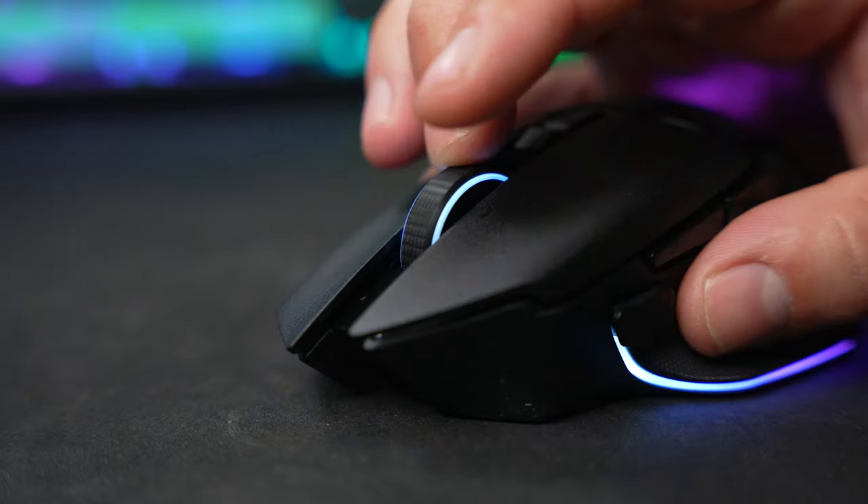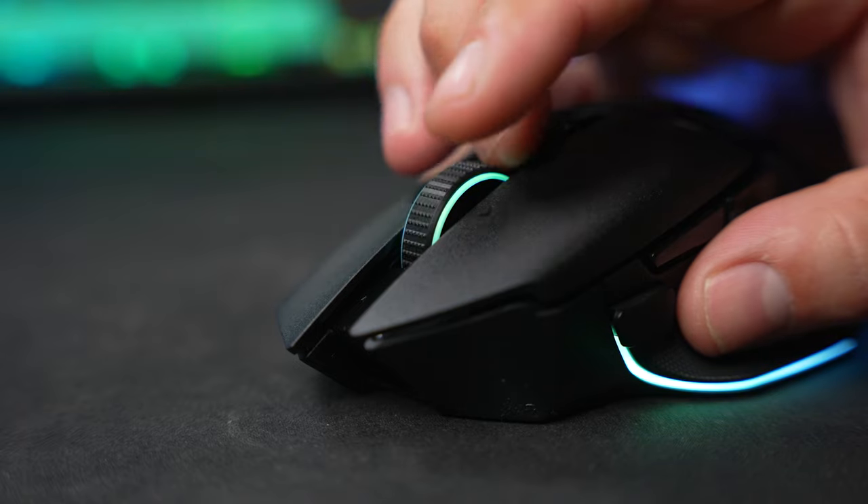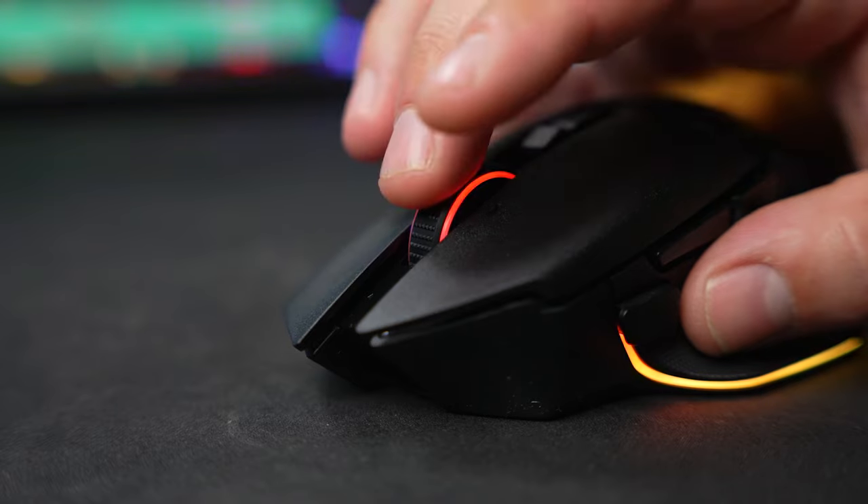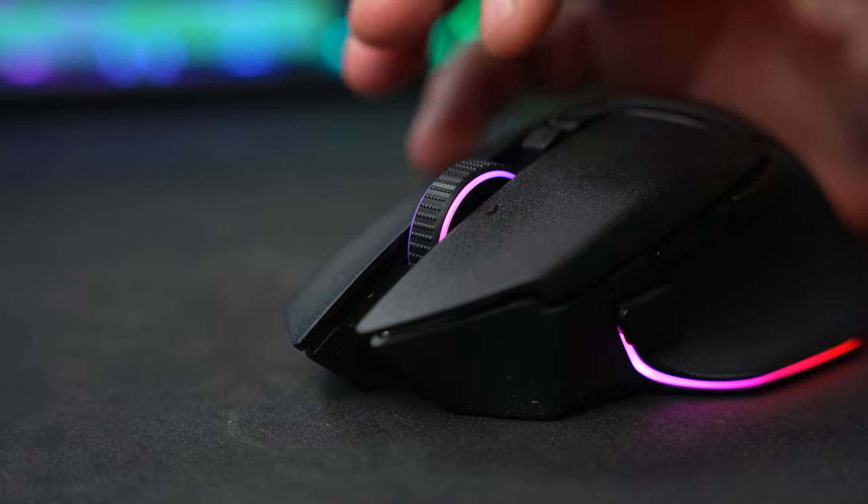In practice, I loved both the stepped feel for gaming and the free-spinning mode for work and web browsing, but I couldn't get used to that smart reel mode. It seemed like it never stopped exactly when I wanted it to after activating the free-spin mode with a quick movement. You can mainly feel that when this mode is enabled, but you can also hear it just a little bit — the electronic mechanism snaps it back into that stepped mode with an audible click. It just feels like it doesn't necessarily snap back when I would want it to in order to stop the page mid-scroll.